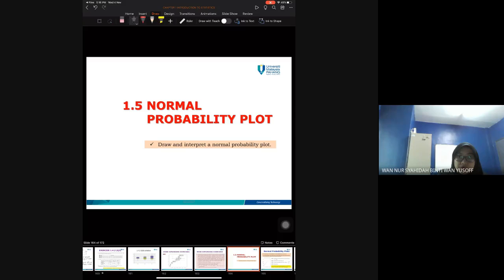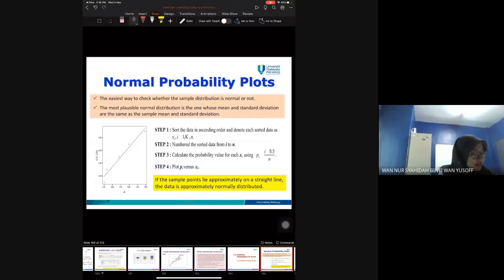So for your assignment, we just want to expose you to how to check whether the data that you collect for part 1 is normal or not. Even though it is not normal, you just proceed to the hypothesis testing. We just assume that the data you have is normally distributed, so you just do the plotting here.